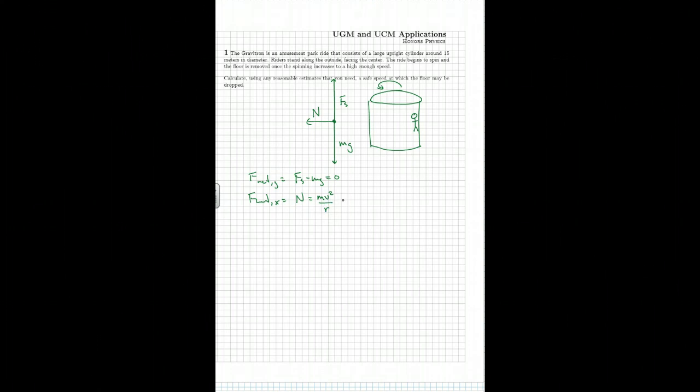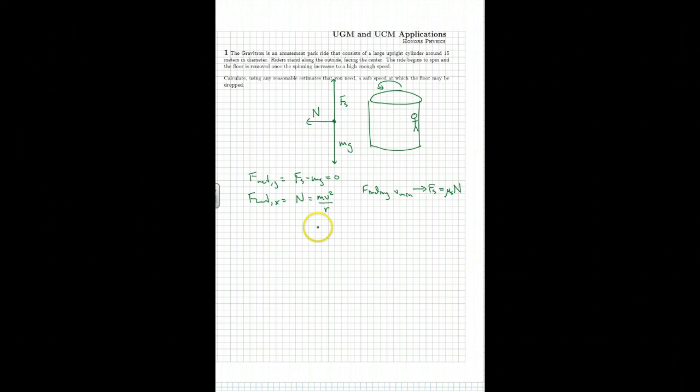Okay, so if we're looking for a safe speed at which the floor must be dropped, I'm going to frame it as finding the minimum speed. And that means that the static friction is at its maximum. As if I spin this thing really, really fast and the normal force is very big and the static friction force could potentially be very large. We only need it to be mg large, so I'm going to try to find the normal force, the velocity which causes the normal force, which gives me a static friction force which can just barely balance out the person's weight.